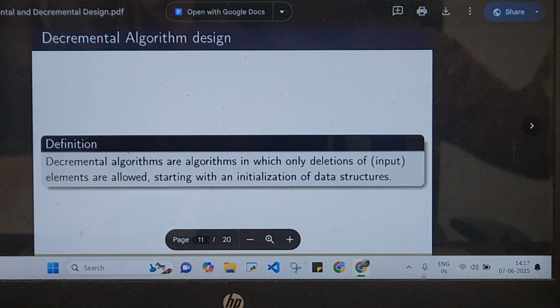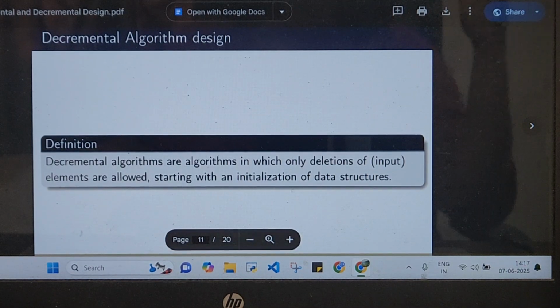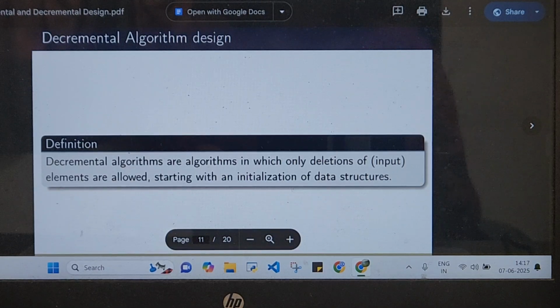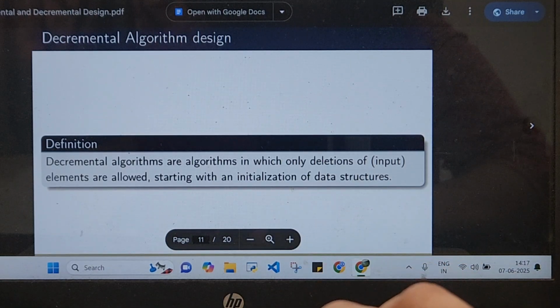In your first step, you will take the entire bunch of inputs given to you, and then by elimination, you will keep removing inputs one after the other until you are left with the final solution. It is much like your MCQ questions where you use elimination. If you're not sure of the answer, you try to think of what cannot be the answer. You're like, it cannot be C and D, it's either A or B, and then you work out something and you realize no, it cannot be A either. So you've eliminated 3 options to arrive at B, which is the right option. That's exactly what decremental design is all about.